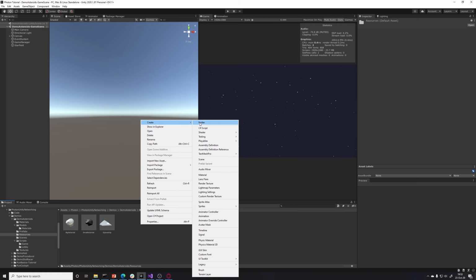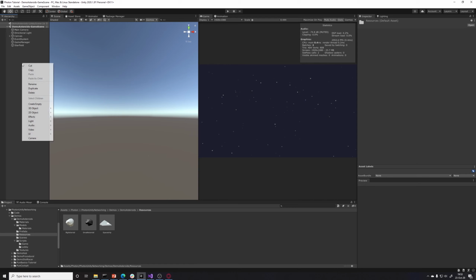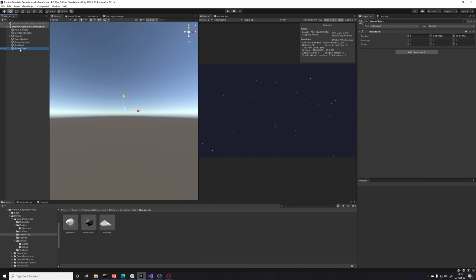So what you do is, let's say that I was creating a new object. Let me just create a new object and show you from scratch how this would be. Create empty. Photon sync example. This can be empty, it's not a problem.